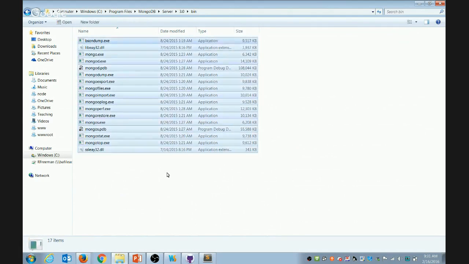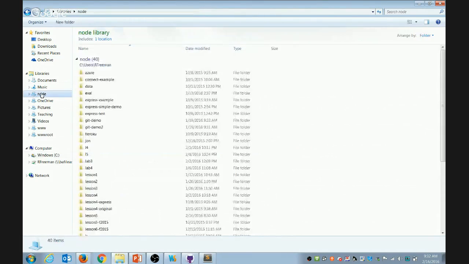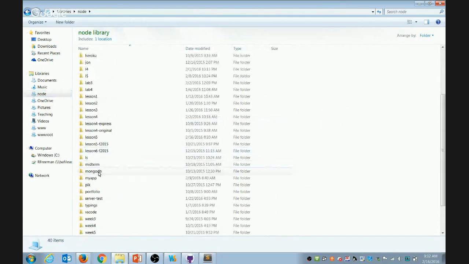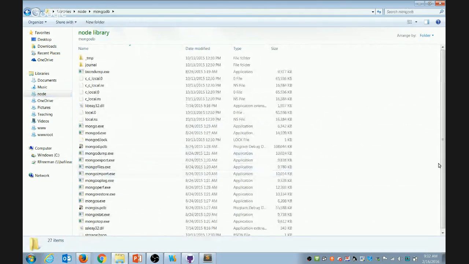So just highlight everything and we'll copy them. And what I'm going to do is inside of my node directory, what I suggest you do is make a new directory here, call it MongoDB, and paste them in here.